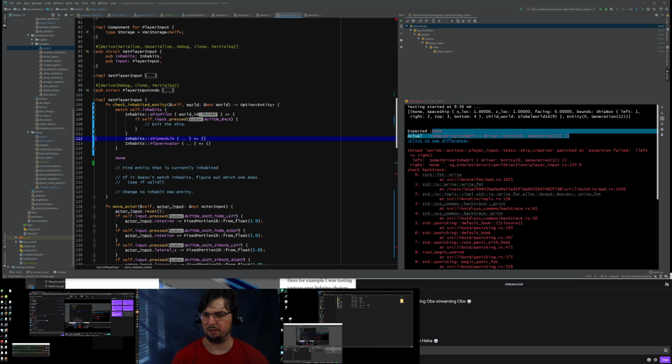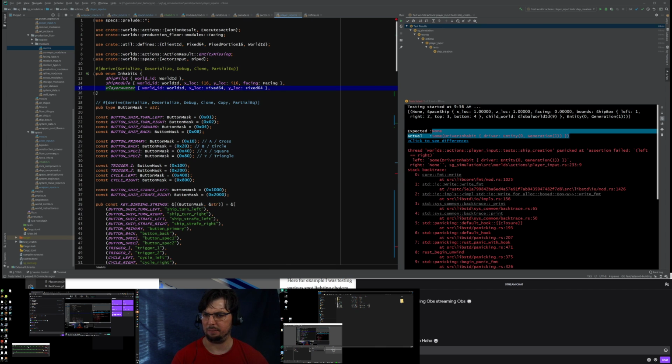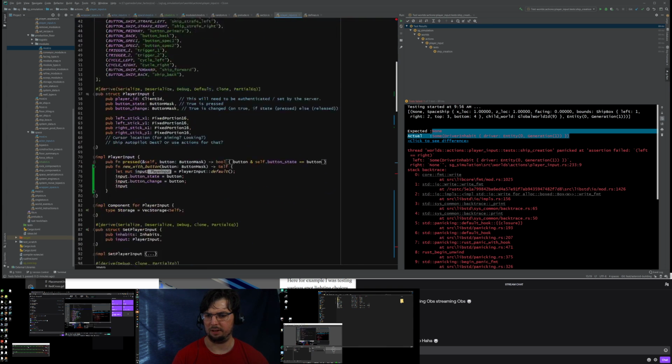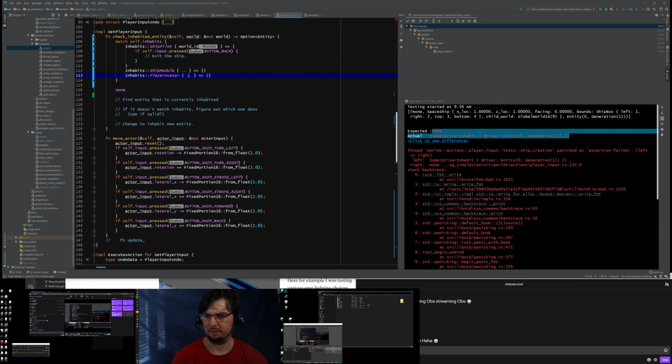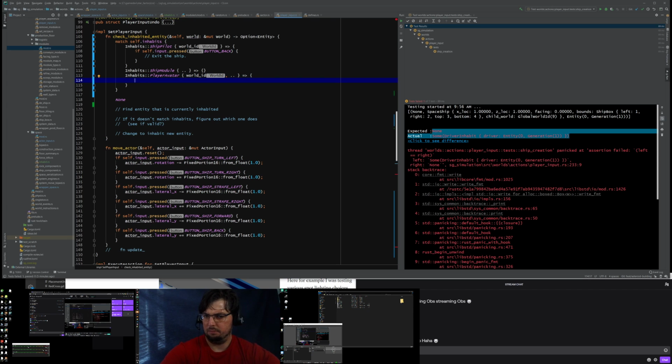But the one I'm most interested in here is player avatar. So the player is standing around. The player is in these places: world ID, an X lock and a Y lock. And later on, we're going to care what the X and Y lock are. But at the moment, we only care about the world ID. So player ID, world ID, and then comma dot dot to say we don't unpack anything else from that structure. And if you're a player avatar standing in a world, let's just say that we immediately inhabit that world.